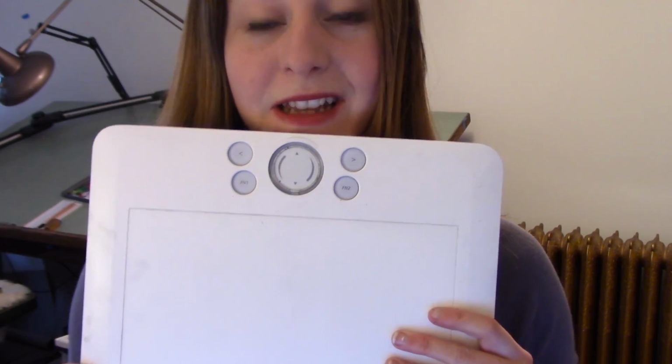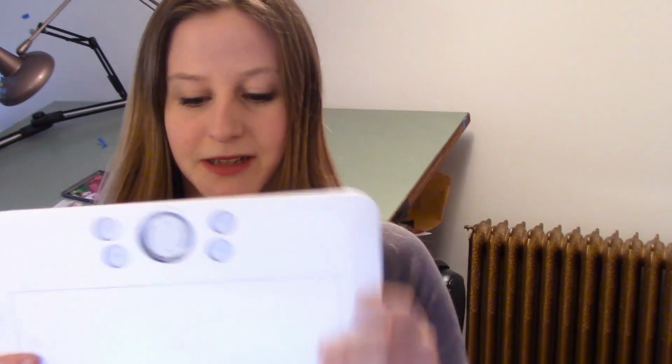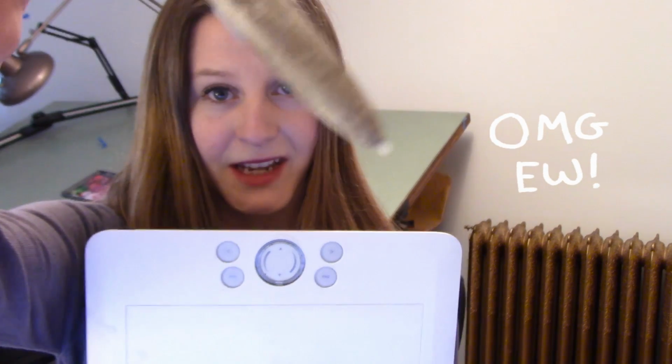This is the tablet that I've been working on for the last many years. This is almost 10 years old. It's a Wacom Bamboo tablet. Just to show you how ridiculous it is. Do you see the pen here? Do you see that nastiness on it? The old pens of Wacom actually disintegrate, and it's gross. Like, I can't even touch it.